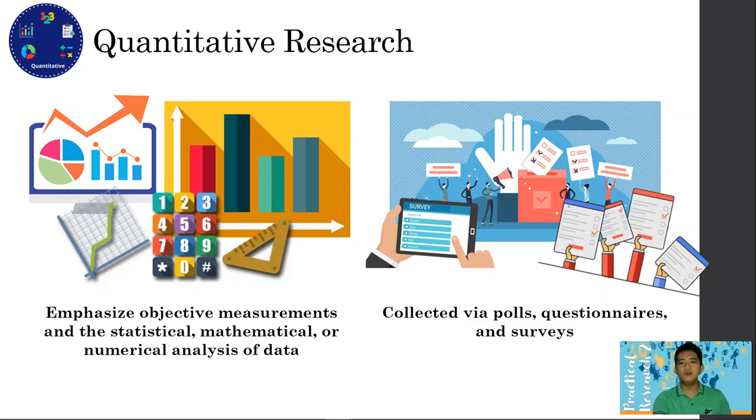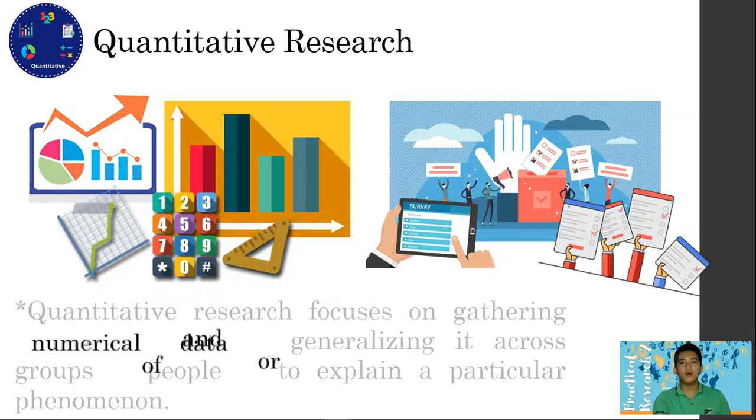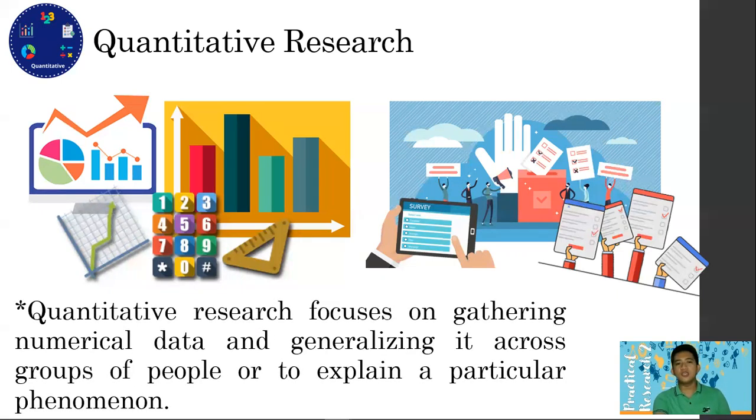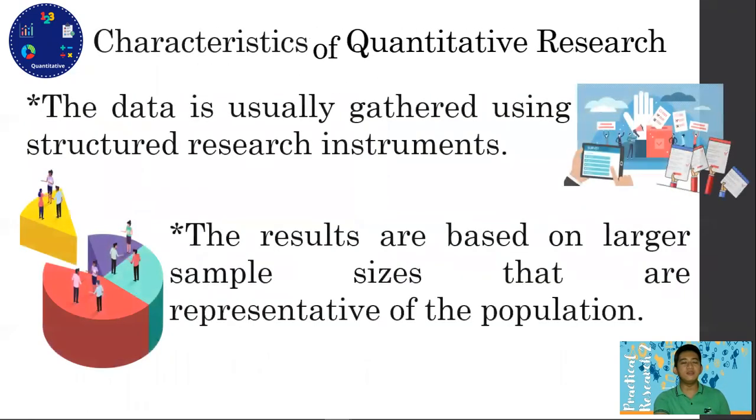Now, moving along, we note that quantitative research focuses on gathering numerical data and generalizing it across groups of people or to explain a particular phenomenon. We use quantitative research if we are going to use numerical data and not data coming from the opinions of others. Let's look into the characteristics of quantitative research.